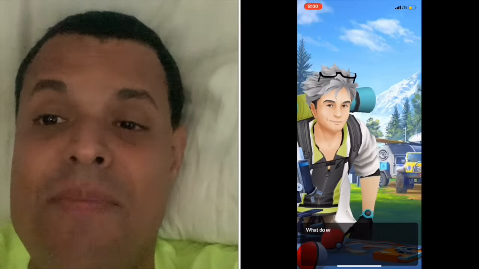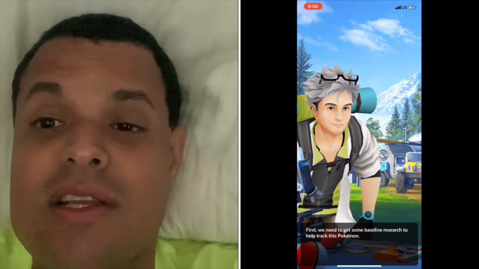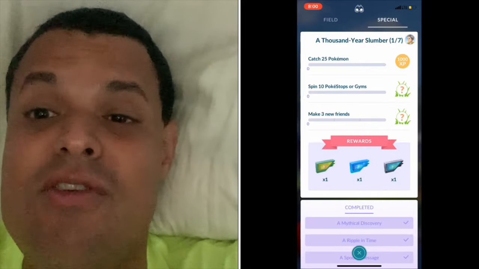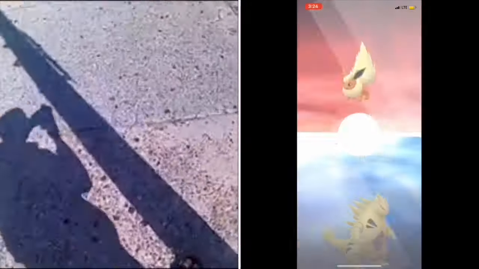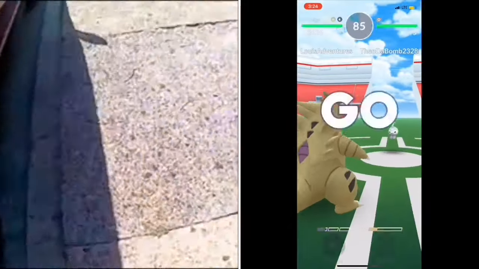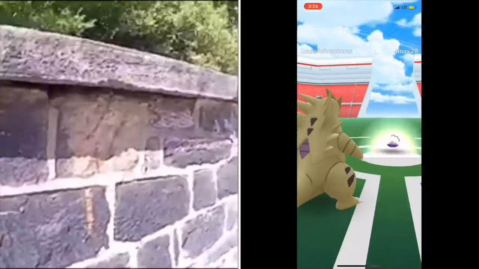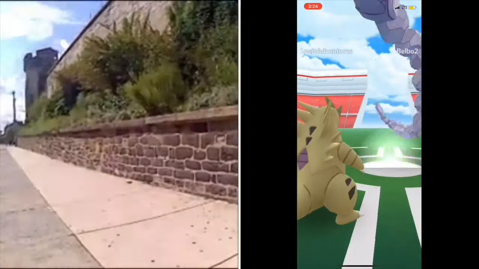The first step of A Thousand Year Slumber is catch 25 Pokémon, spin 10 Pokéstops or gyms, and make 3 new friends. As you see here, while I'm out at the Eastern State Penitentiary battling gyms, I'm also here to complete the catch 25 Pokémon task for A Thousand Year Slumber. It was a lot of hard work, but in the end, it was worth it.